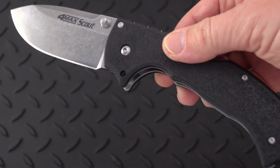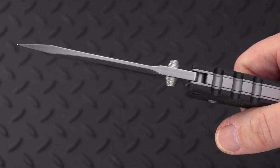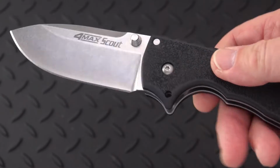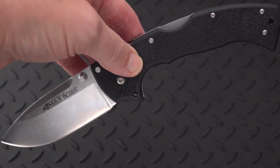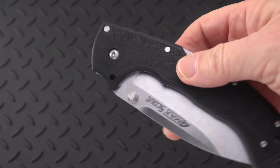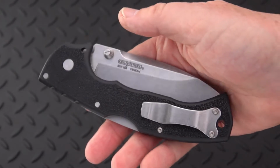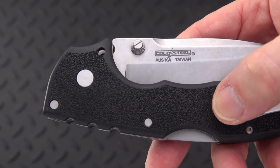You may likely know. This is a brute of a knife. We're going to measure it up, but that's about a 5mm blade stock, and it is no lightweight. It is a knife designed to take a beating and keep on ticking. It was a Timex commercial, I think, right? Way back when. But the Triad Lock system actually functions pretty smoothly. I can't say that's the case for all the Triad knives I've gotten. Some of them have a bit of stick to them and need to be broken in, and I probably don't open them enough to get rid of that stick. But maybe one day.